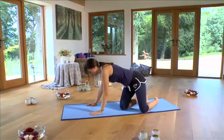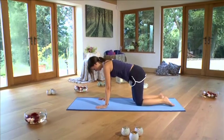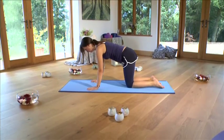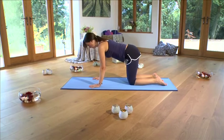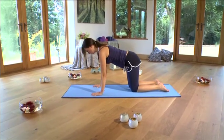And then coming round onto your hands and knees. Have the hands underneath the shoulders, the knees underneath the hips. Finding neutral spine, tilting the pelvis backwards and forwards till you find that neutral spine position, keeping the natural curves of the spine, but the back is fairly straight.